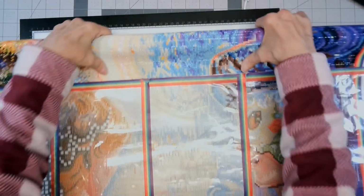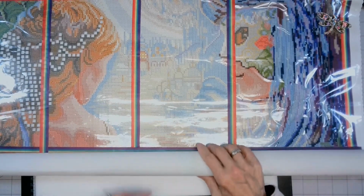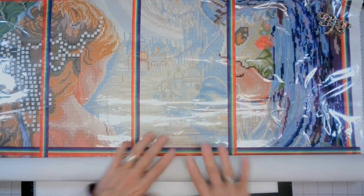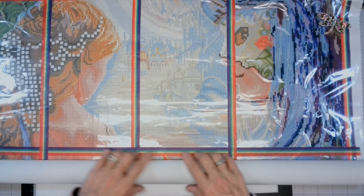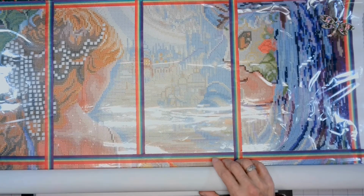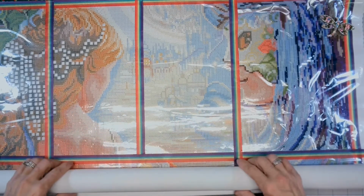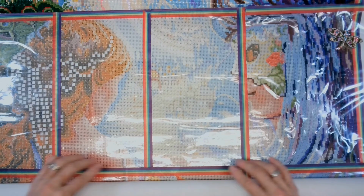Now see, I've got the bottom. Here's the bottom, and I have the bottom rolled the other way. That way it's protecting the canvas, because this part is hanging over my desk, so my clothes and everything are rubbing on it. I didn't want to damage the front of the canvas, so I have it rolled forward. And as I do this section, I just unroll. I roll it that way for the top and roll it down for the bottom.